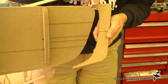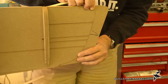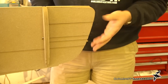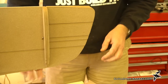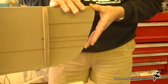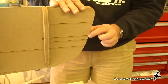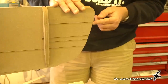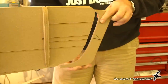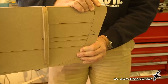So if I cut this into a triangle section, I'll have something that fills that gap up. I want something that's going to be reasonably strong, lightweight, easy to work with, and shape that to make this sort of gap-filling piece in there. And when it comes time to fiberglass that, we will have a half inch wide seam there. We can maybe put a fillet in there. We can actually reach into something that's a half inch wide. So the inner stem is filling in that gap, creating a landing spot for the strips coming down on either side.